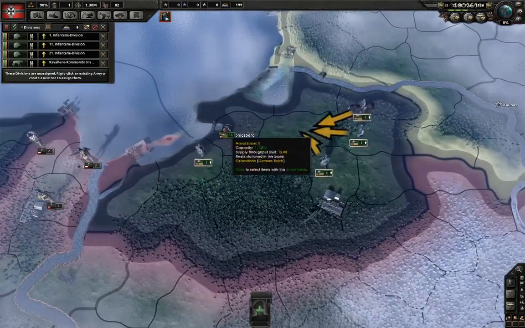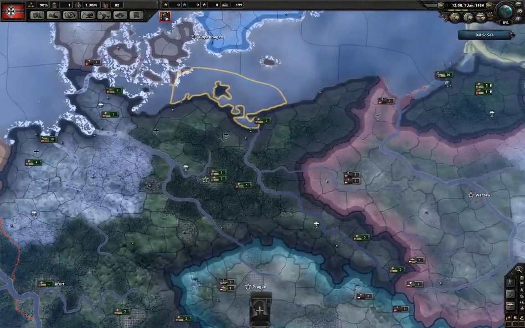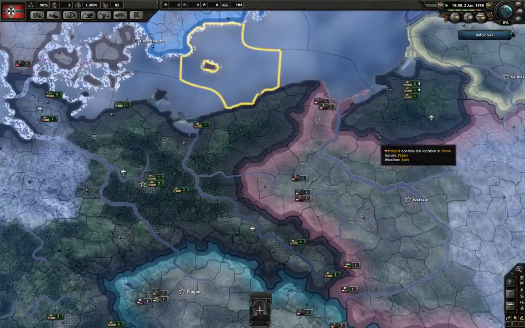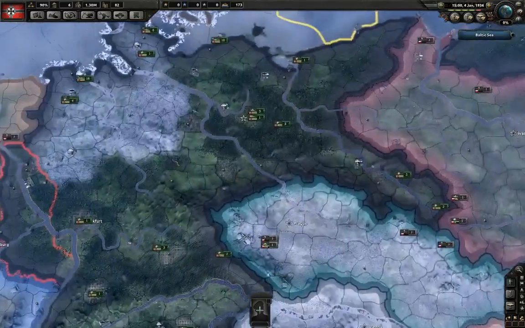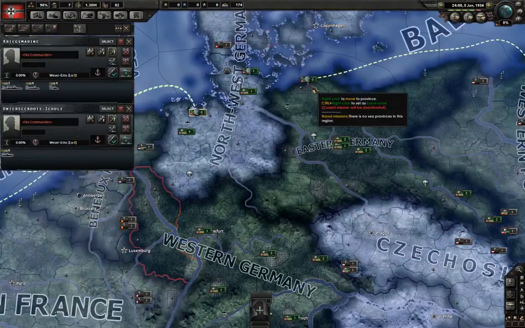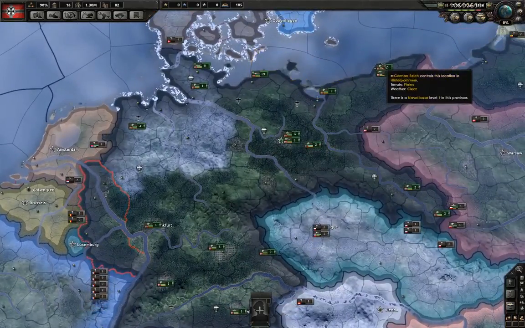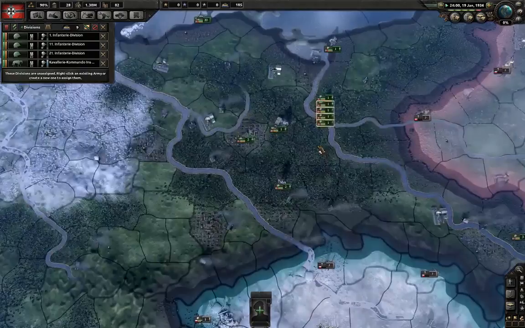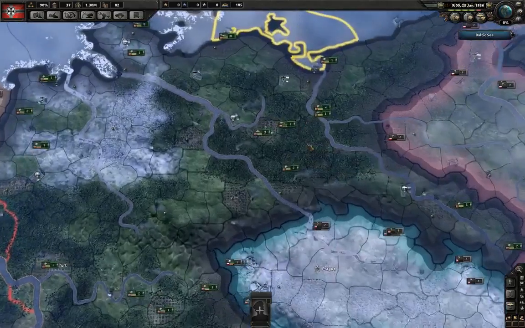Let's get these guys back home. Reorganize some stuff. Put it max speed. Let's get those guys on this side. Oh yeah, we need the... well, once we get more troops.